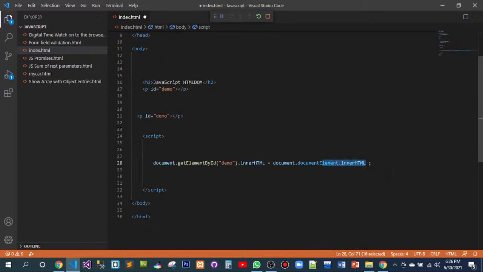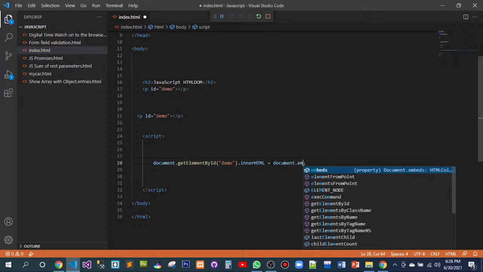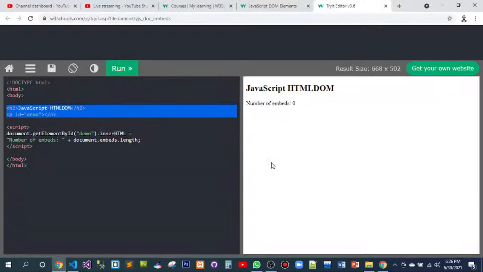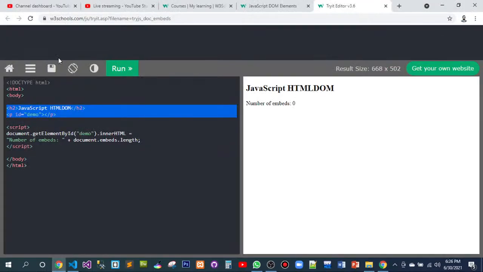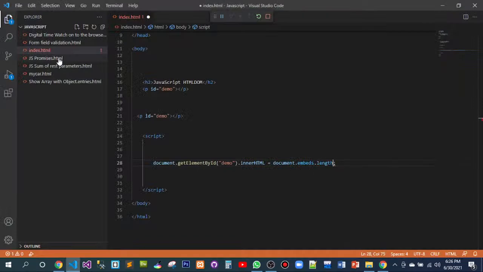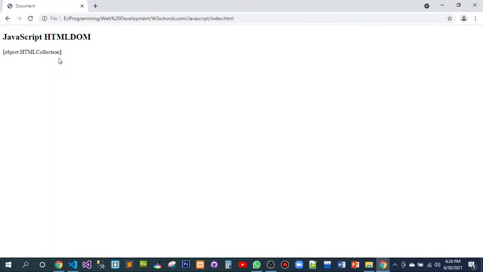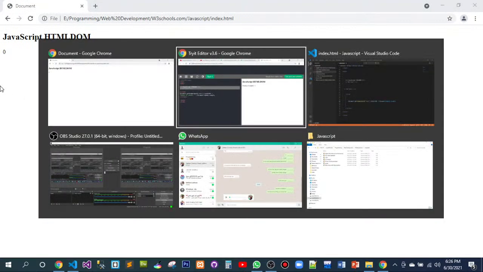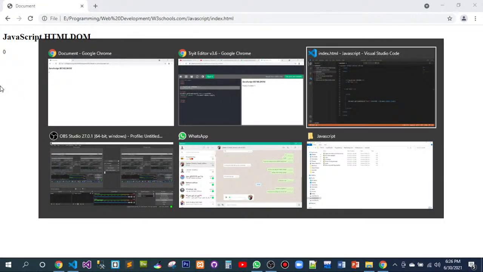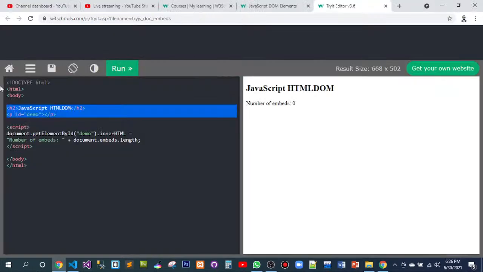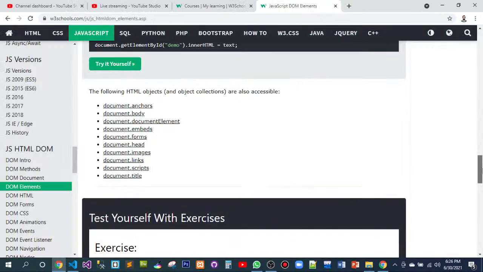I want to know document.embeds. Okay, let me see first. It gets an HTML collection, so I want to know its length. The embeds in the document are 0. I really don't know what embeds are, and I'm still not clear about it.